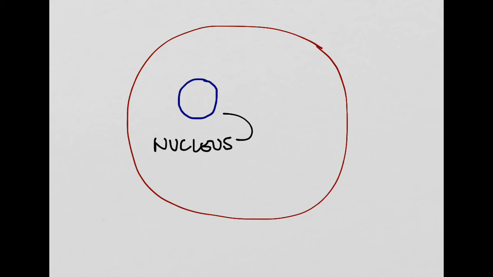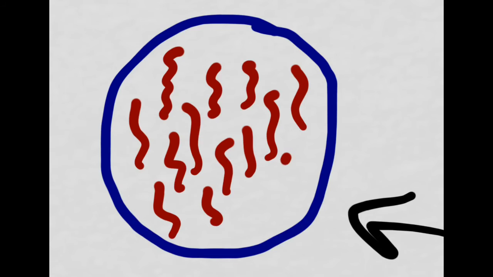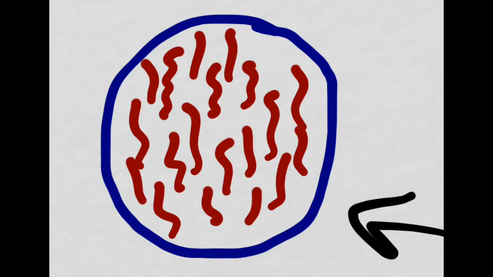Okay, so there's my nucleus. And let's zoom in on this nucleus and see what's going on. I'm still going to draw the DNA in red, but because I'm not going to have a ton of room here, I'm just going to go ahead and start drawing little things. Notice here that as I draw this, I'm not drawing it in a continuous loop. These are single strands. Okay? Single strands of DNA.